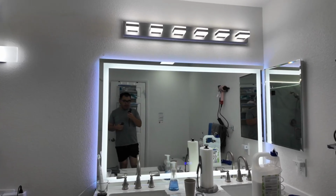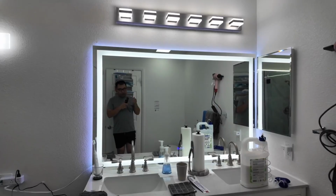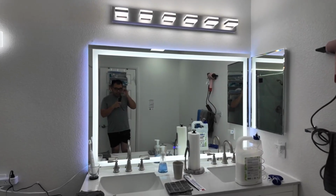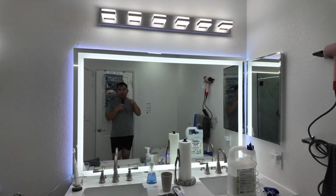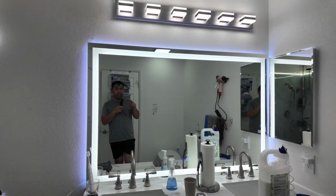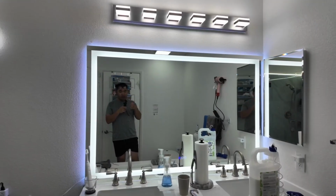Alright, so right here I have my brand new mirror installed. If you guys saw the other room for the other ones I have, it looks kind of similar in design to what you get for this one, but this one's a lot bigger. If I remember the size correctly, I think this is a 60 by 40. So it's a lot bigger than the other one, but it works kind of the same way.